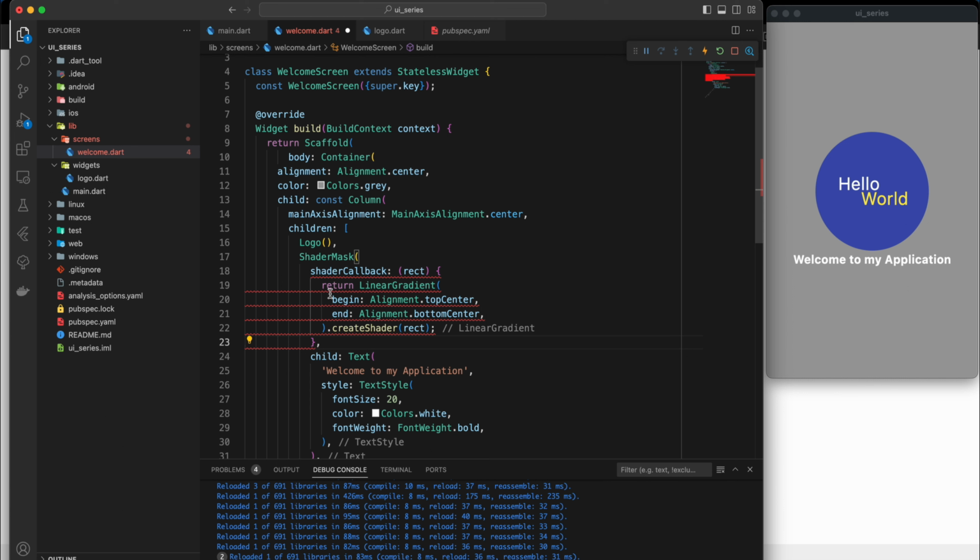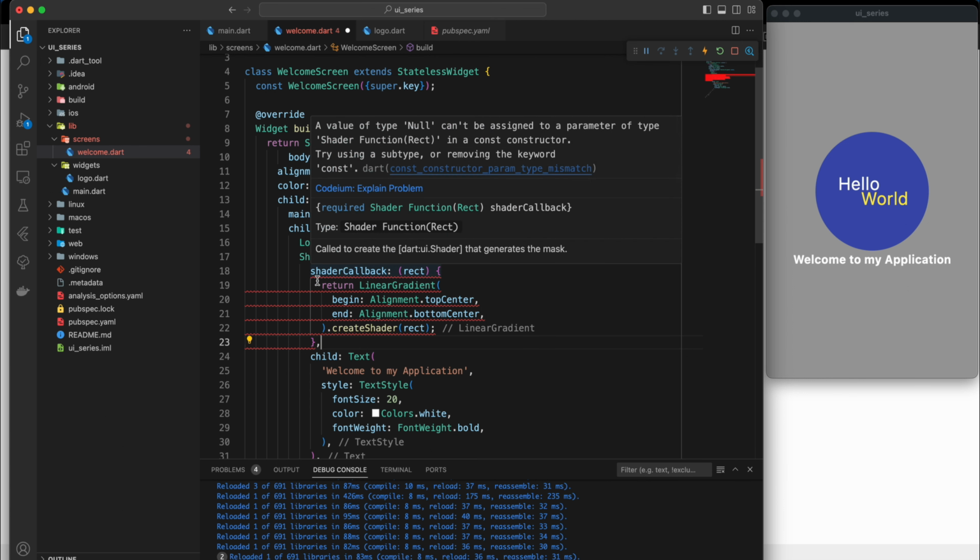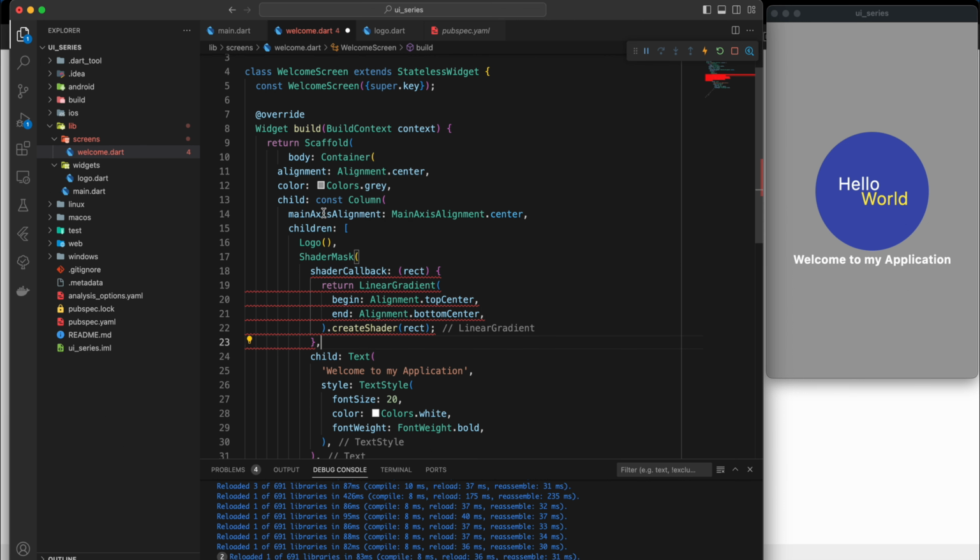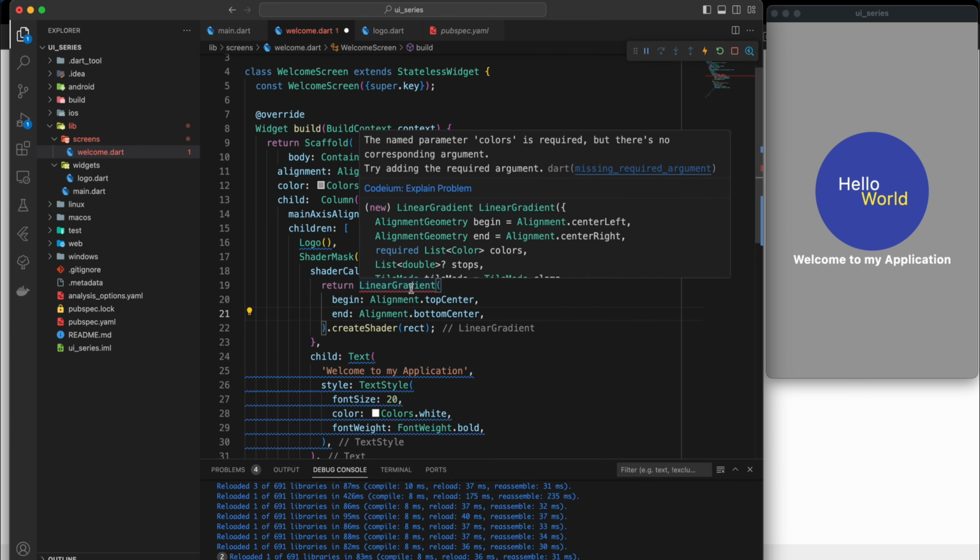Okay, so after using this we can see some problem. This is a very common problem. We just need to remove this section from here, and when I remove this section, we can see also some requirement.